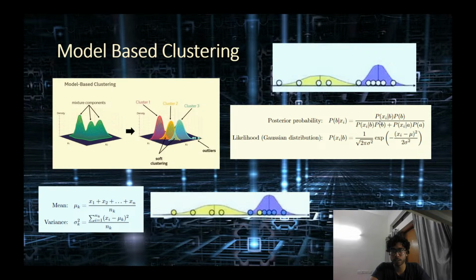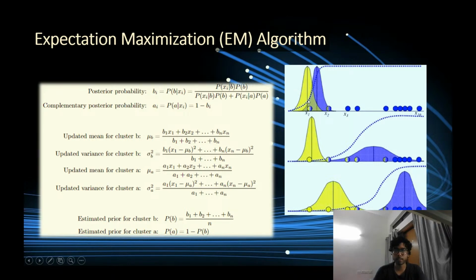So P of B given xi is P of xi given B times P of B divided by P of xi. If you see, the denominator is the law of total probability, right? So this is just the definition part. I will explain how you get these Gaussians and how you optimize them in the next slide, right? In the next slide, there is something called the EM algorithm, the expectation maximization algorithm. Now I'll explain how this algorithm works and how you determine what the final Gaussian looks like.